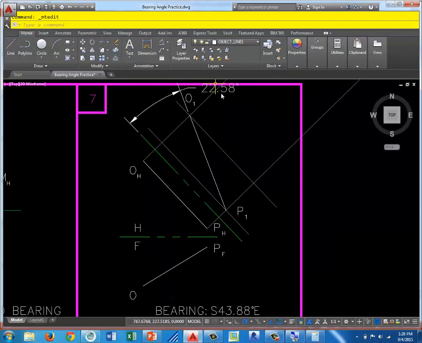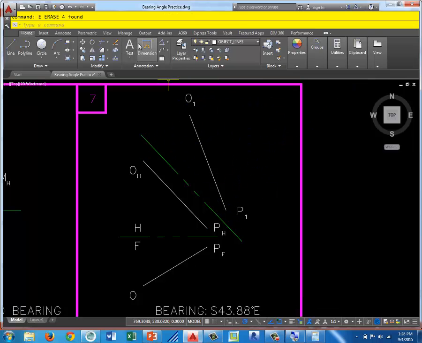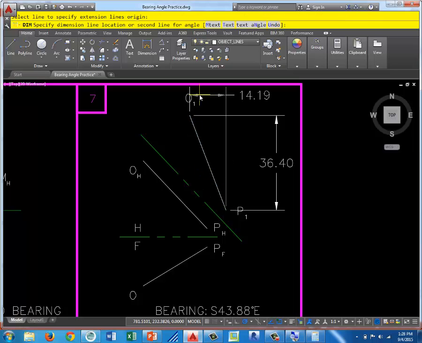So now, for figuring out my rise over my run, here's why I don't want you to erase your construction lines. I'll show you up on my screen. I erase my construction lines, and then I go to measure my rise over my run. Is this my rise and my run? It's not, right? Because run is perpendicular to the horizontal plane. Or excuse me, did I say run? Rise is perpendicular to the horizontal plane. Run is parallel to it.